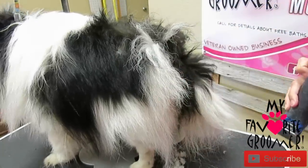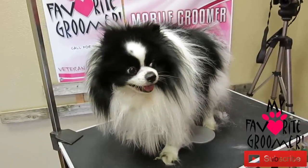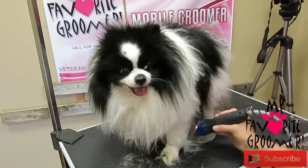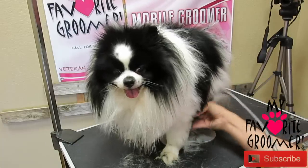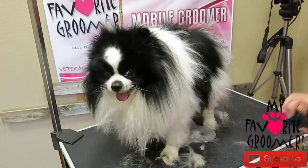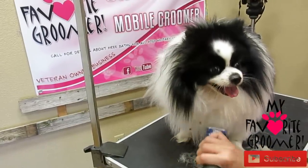Hopefully it's not too matted, otherwise I'm going to just take that down a bit more. You can also do this with your 10. Just skim it how you are going to trim it anyway, okay? Skim everywhere. It's not scissoring, but to me it's pretty much the same. Create your shapes with skimming. He's got a lot of knots and mats, not mats, I take that back, tangles. Burrs, you see all these tangles in here? I'm just kind of talking out loud because I don't know if you guys can actually see all that.